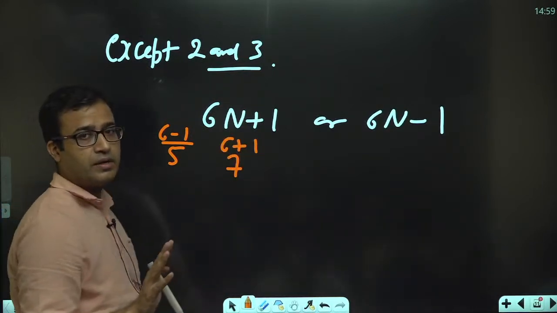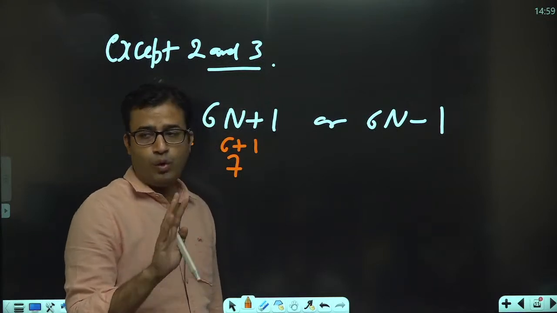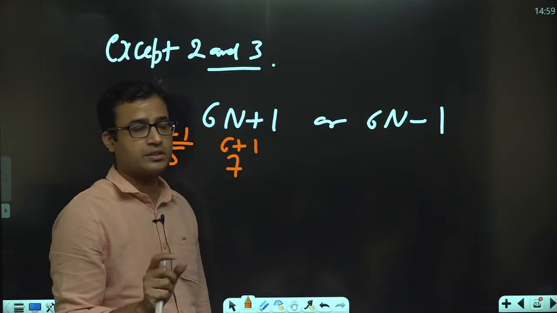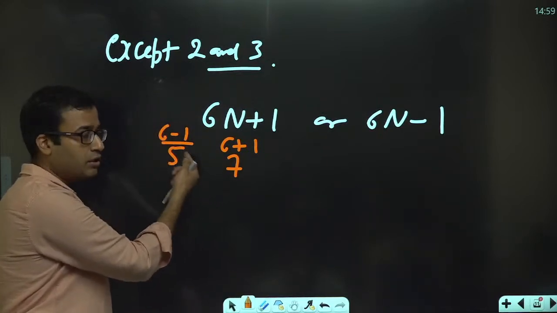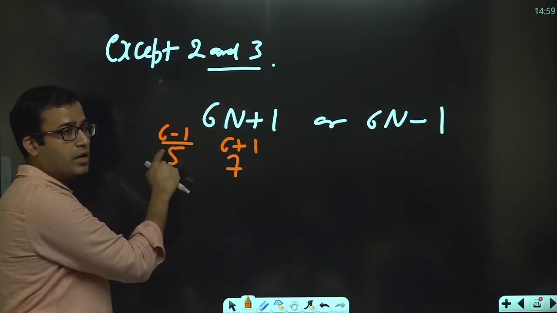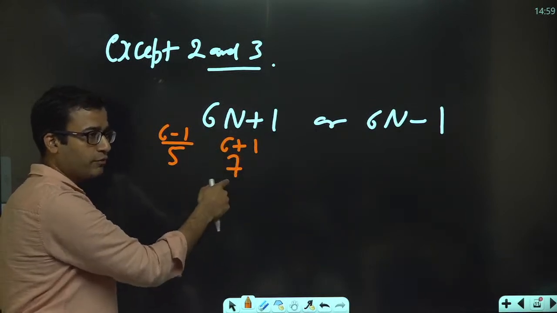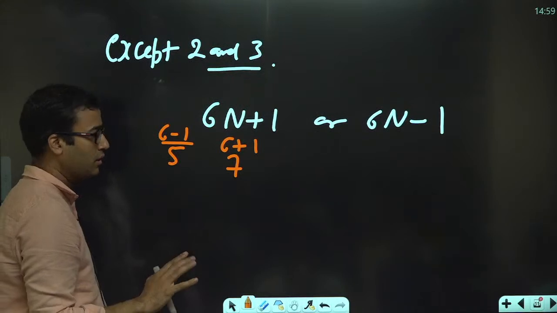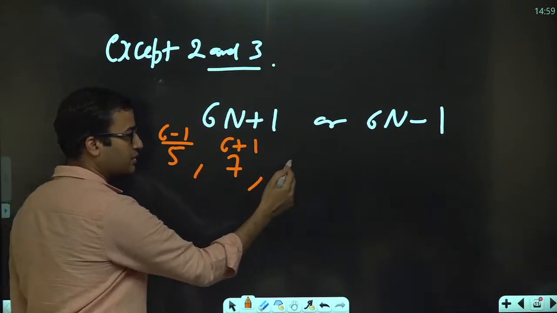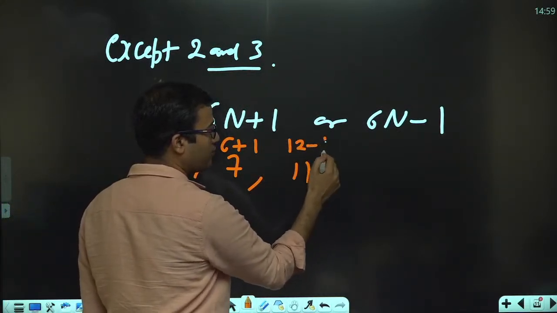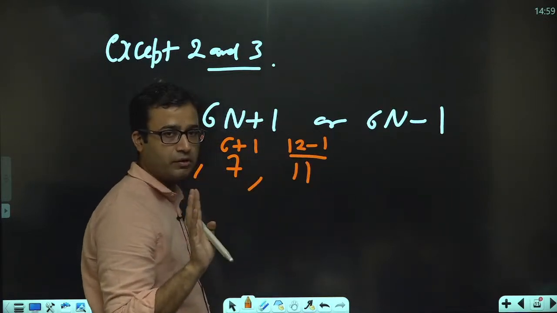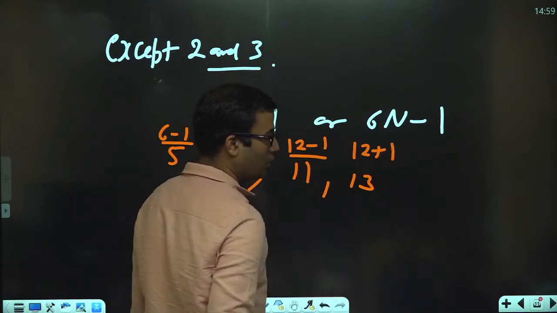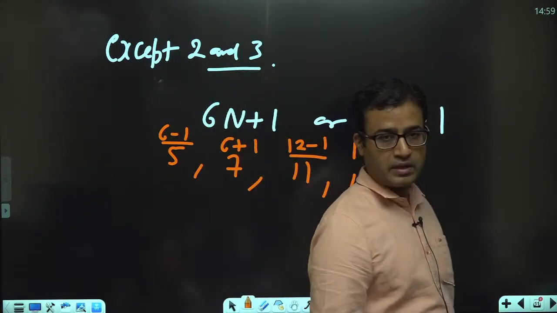So meaning hereby, all the prime numbers except 2 and 3 will be near the table of 6. या तो 6 की टेबल से एक ज्यादा होगा या 6 की टेबल से कम होगा. Either it will be 1 extra as compared to the table of 6 or 1 less. 5 and 7 I have checked. Next is 11, which is 12 minus 1. 12 is in the table of 6. 13 is 12 plus 1. Tell me if you know any prime number, I will check for you.